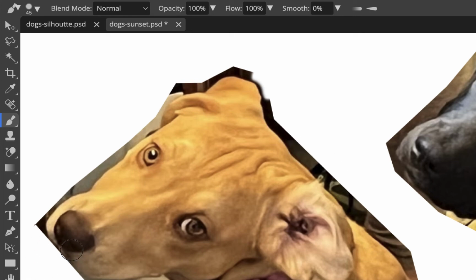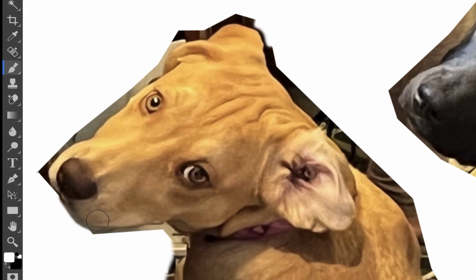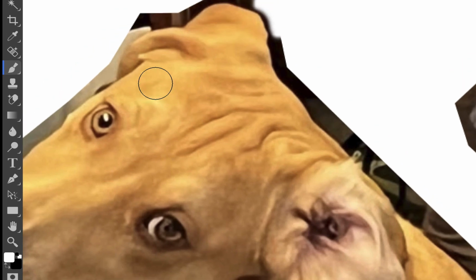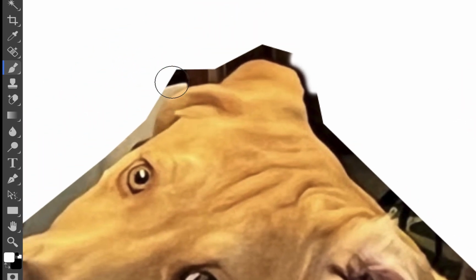Let me paint with white here because I think I might have taken away a little bit of his mouth. Maybe. It's hard to see. I'll have to zoom in there. But I'll zoom in and really work here, and then I won't record everything. You're not going to want to watch me do everything, so I'll try to kind of move along and cut stuff out.